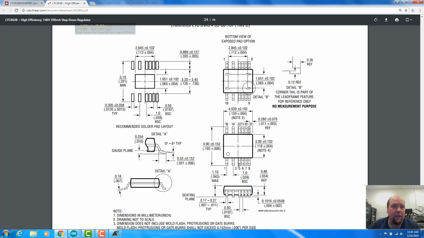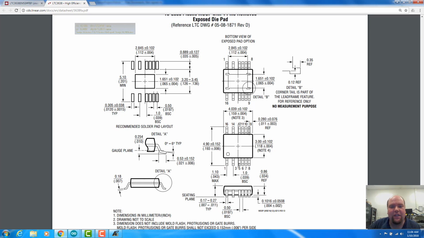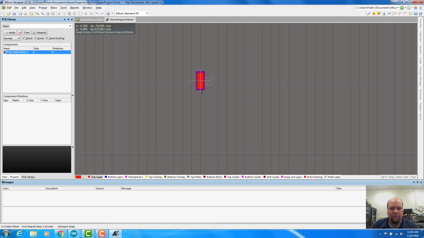That's really annoying that they did it that way, but what they did is they were taking a standard footprint and they were pulling pins out. So they were leaving the pin numberings for the standard footprint, which, I mean, that's the way they chose to do it. We're going to follow that just to be consistent with the data sheet, but it's a little bit strange. So we'll start with pin 1 down here. We'll do a double gap here for these and then continue on in this orientation. So let's go back to Altium.